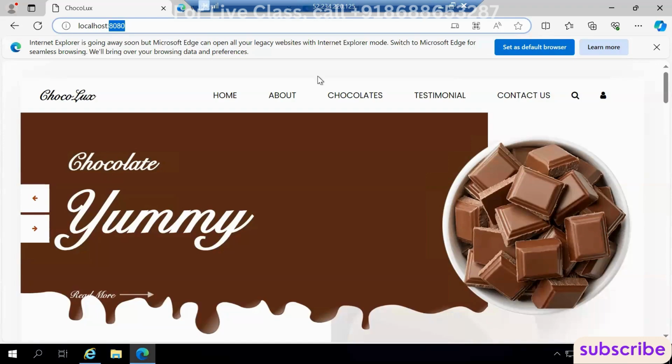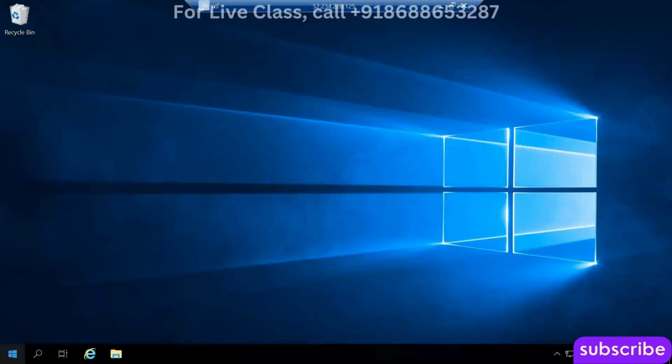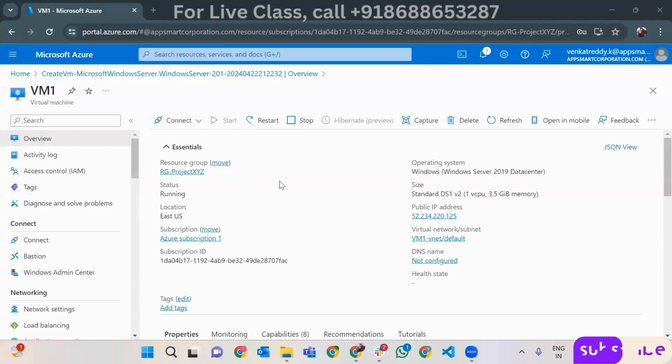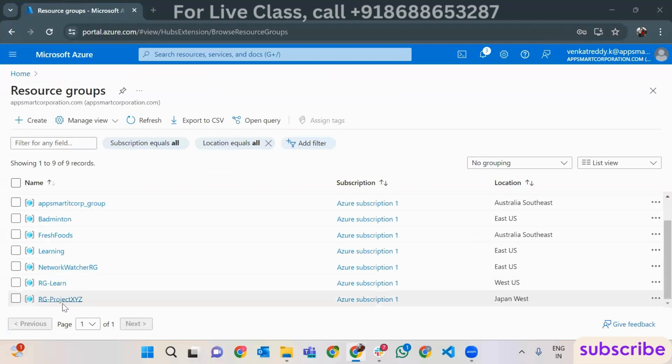Tomorrow, next class, and after that, the next 5 to 6 hours, we will be spending our time on these VMs. Guys, this is also very, very important. In real time, guys, you don't know which approach your project manager can take. He may ask you to create a VM and deploy everything in a VM, or he may ask you to create app services or functions. So guys, we don't have any control over there, correct? Okay, so get my point.